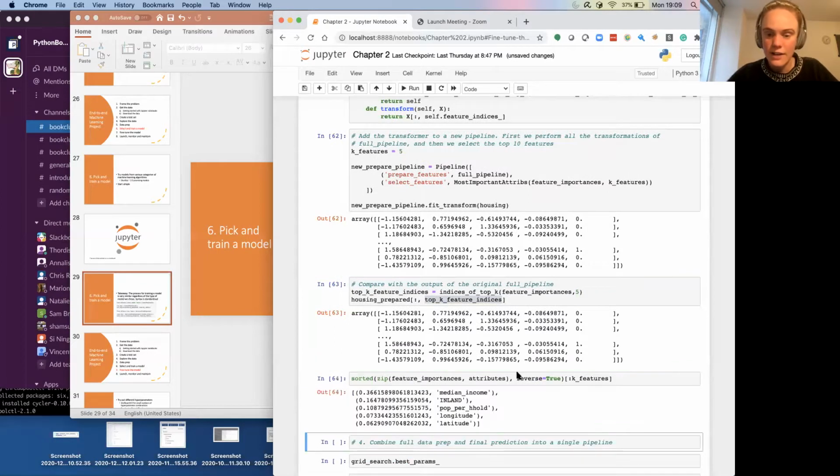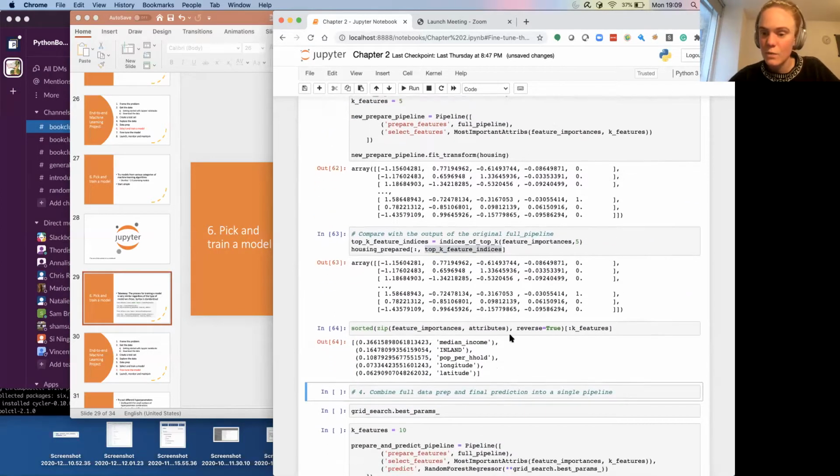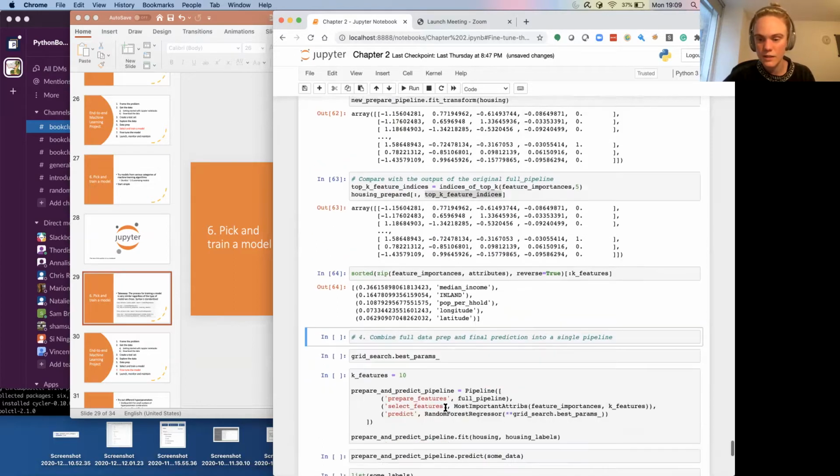And if we look at what features these are, these are all well known. We've seen these many times coming up as the top performers. So this is just an assurance check at the end to see that we've actually selected sensible parameters. And we've got their feature importance next to them.